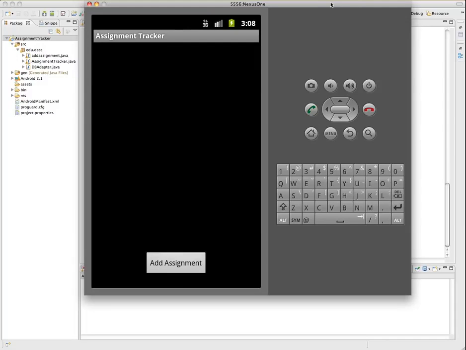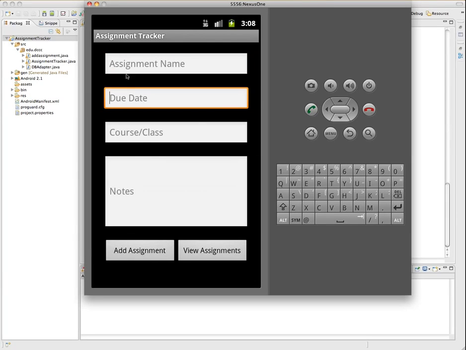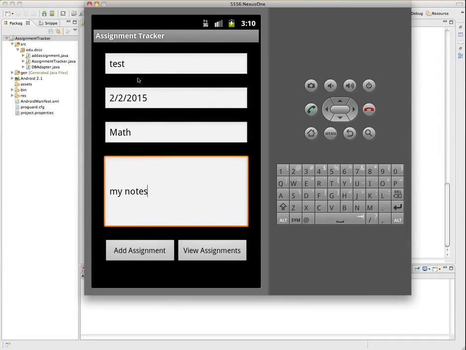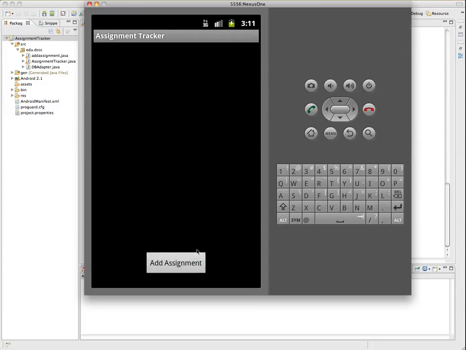So for example, this database I'm going to demonstrate would be an assignment tracker, and what we're just going to cover in this part is how to add some records to the database. So we're going to go to Add Assignment, bring up another activity where we can add content. After we have some data in here to add in for our assignments, then we can click Add Assignment, and this is going to clear it out, give us a toast message saying it was added, and then a link to go back to the main page where we'll be able to view the assignments.